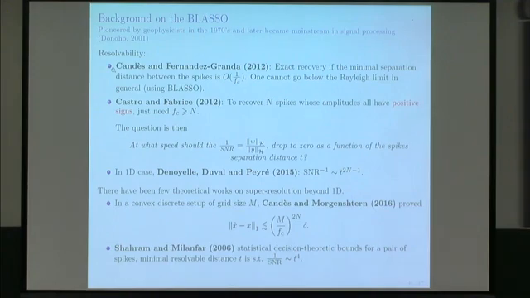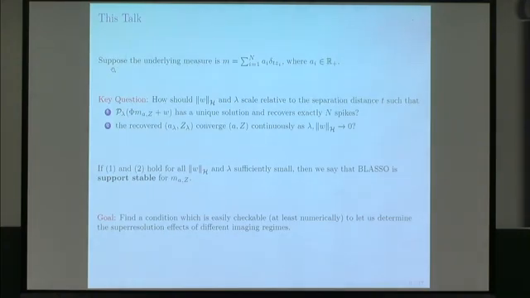And the other work I'll mention is this older work by Shahram and Milanfar, where they didn't consider any particular algorithm, but this is a statistical decision theoretic or information theoretic point of view, where they essentially showed that the minimum resolvable distance between two spikes should scale like t to the power of 4. So 1 divided by SNR should scale like t to the power of 4 if you were to be able to resolve two close spikes. Okay. So that is the backdrop to our problem.